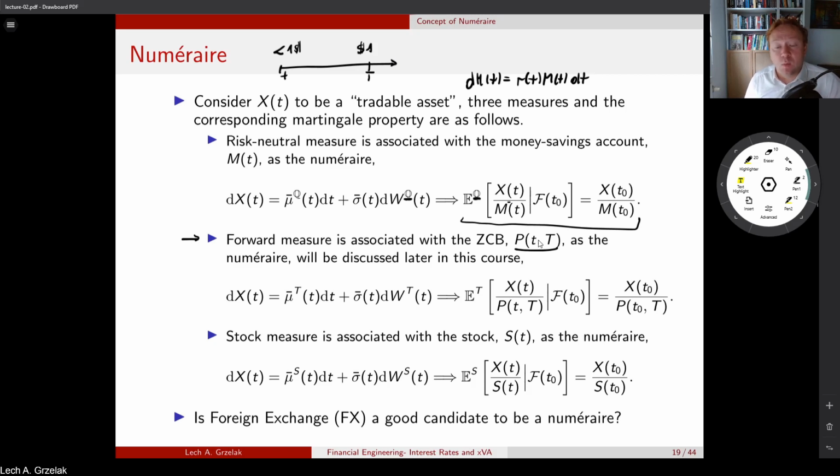So if we have a zero coupon bond, it is associated with a maturity time T, when you get this €1 or $1 back, and that's associated with a T-forward measure. So this T here is linked to this T by the expectation. If we see a process under the T measure, this means that all the quantities in this market that have the same T are martingales under that measure. So the zero coupon bond is a numeraire.